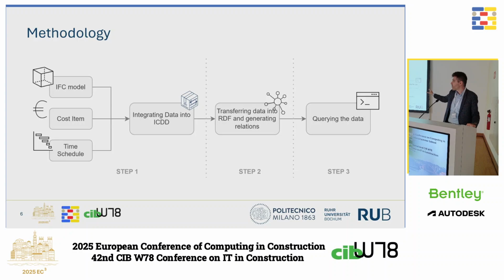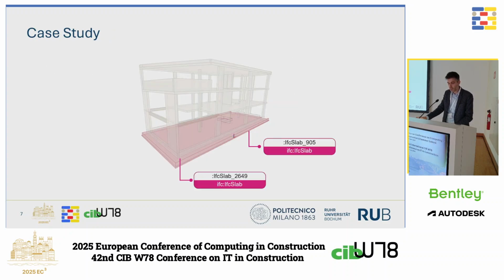Then, in the second step, we created the relation between the different elements. So we interconnected the elements that come from the time, from the cost, and from the geometry. And for the last step, we used this interconnected network to make queries. We tested some different queries to understand where it can go and how we can achieve it. This is, of course, only one piece, as we will see, but it can be extended starting from this point.